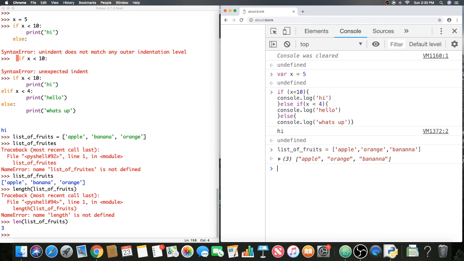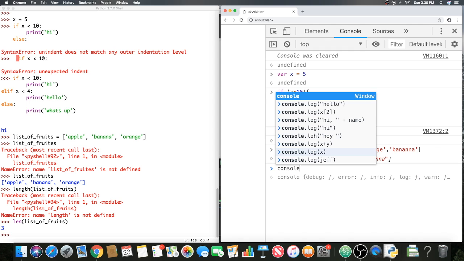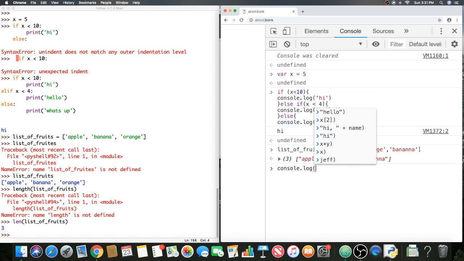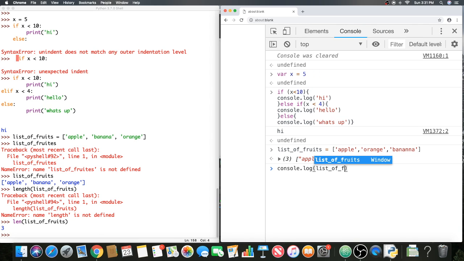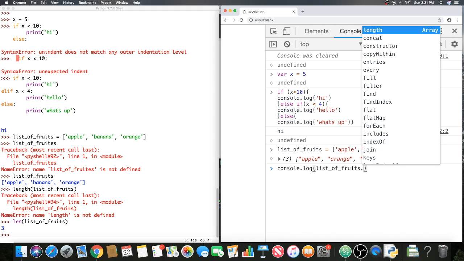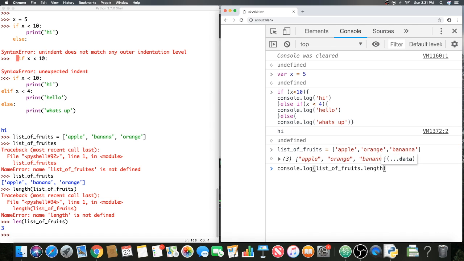So, and then how do you get the length? Oh, you can do, let's print it. So, console.log, and then we're going to do list of fruits or the name of your variable. Yes. Or list, actually. And then we're going to do dot length. I see, I see. And all right, see perfect, we got 3. Perfect, perfect. So this is pretty cool. They are pretty similar if you're coding up lists.